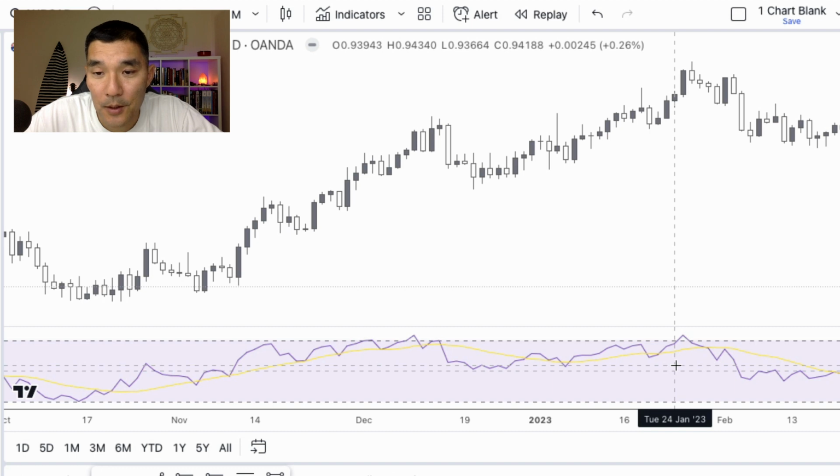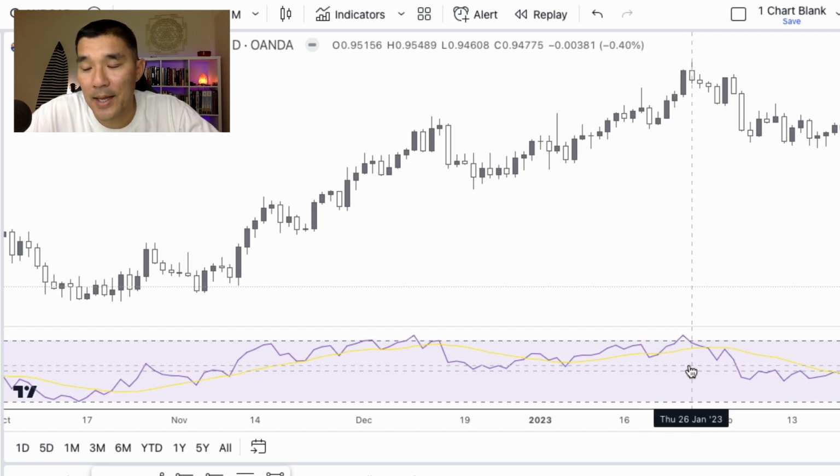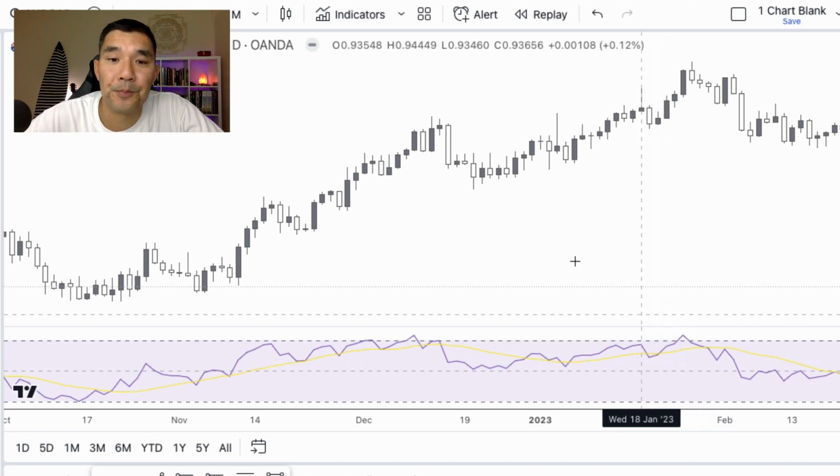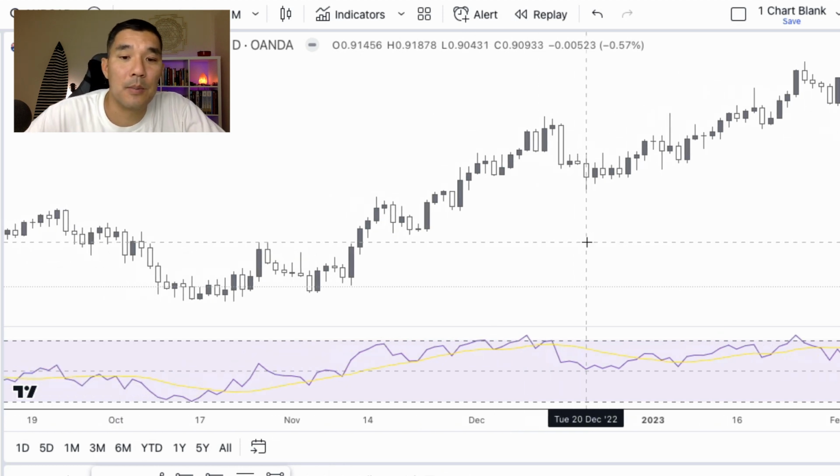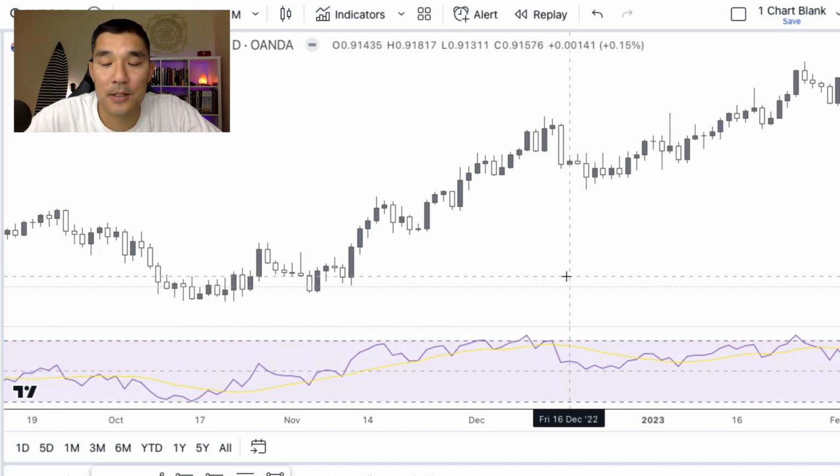You could enter the trade here, but you could also enter the trade there when it exits the overbought level, because the logic behind that is that it's more likely to be topping once it exits. So that's something you can test. Another thing that people like, and I've backtested this and it had some decent results, it just had to be optimized a little bit.